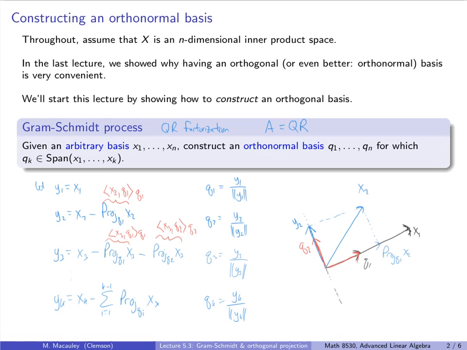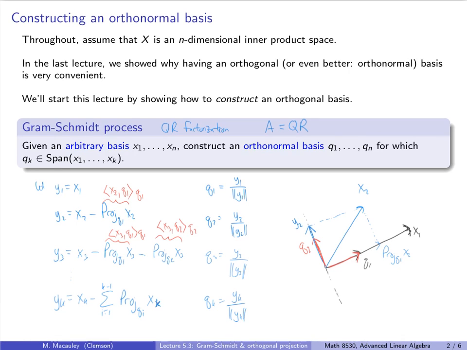And that's it. Now you can see by construction that each yk is automatically in the span of only the first. So I realized I put an x there. That should be an x. That should be an x. Oh, that's xk. I think I maybe just wrote an x instead of a k.